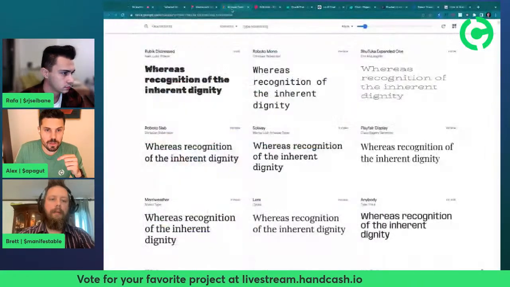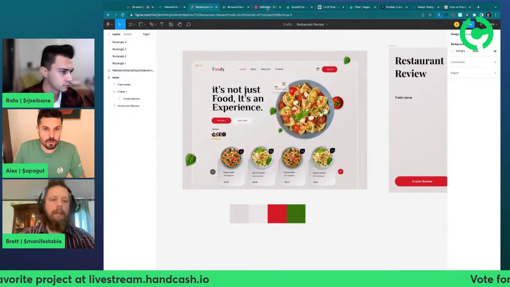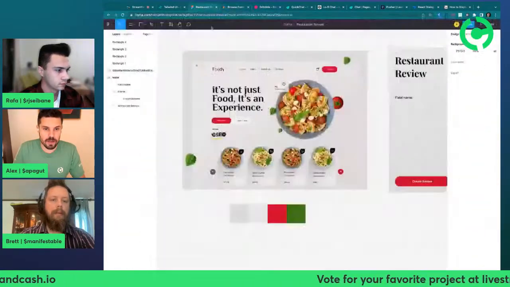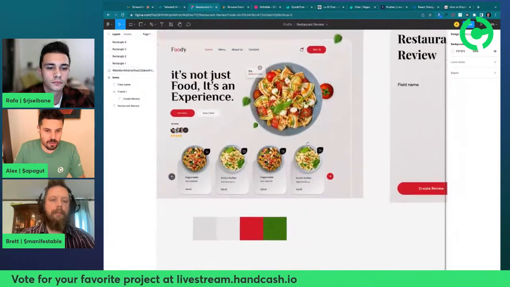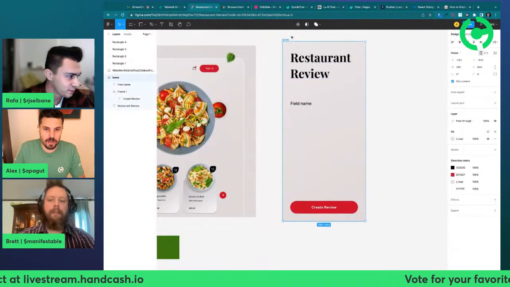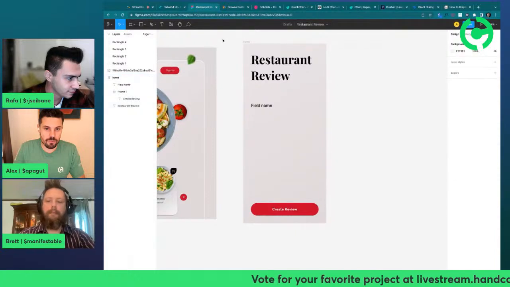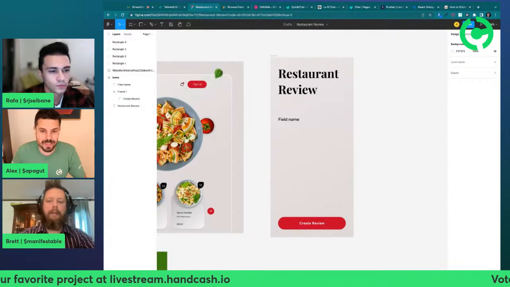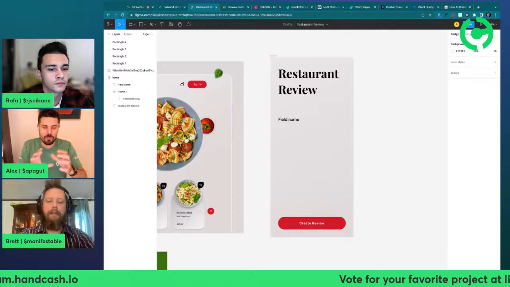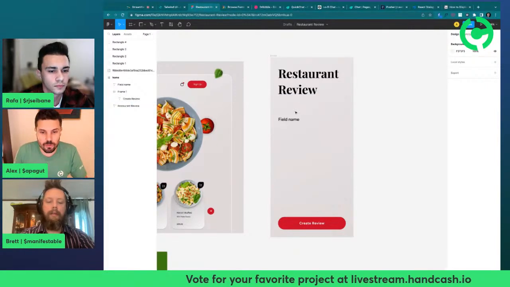So meanwhile, what I was doing was getting inspired a little bit with a design. Let me share my screen now. Present, share screen, window, this one. Can you see my screen now? Yes. Okay, so I went to Dribbble and I was looking for restaurants, and I found this one. I think this palette is very nice. I just wanted a palette of colors that looks nice out of the gate. So I created what's called a frame. This is a frame for an iPhone. I like to always start mobile first, because then you expand things to desktop. It's easier than trying to constrain everything from desktop into a mobile view. And it also allows for nicer spacing.